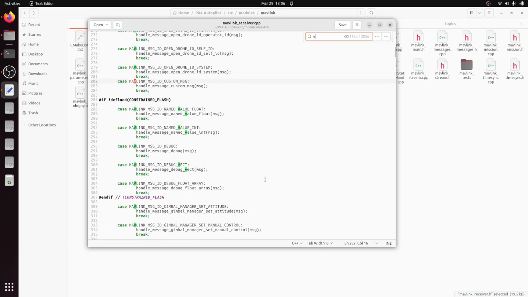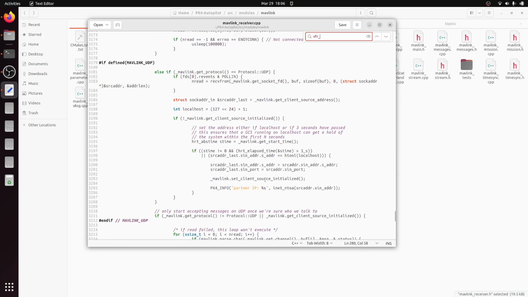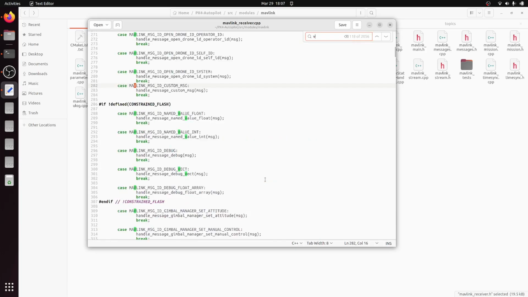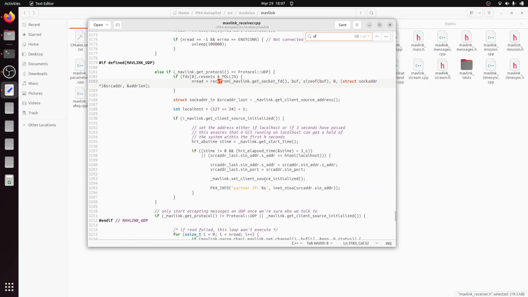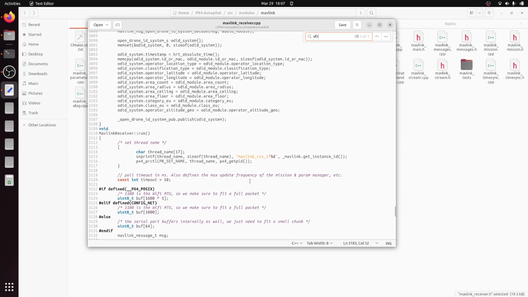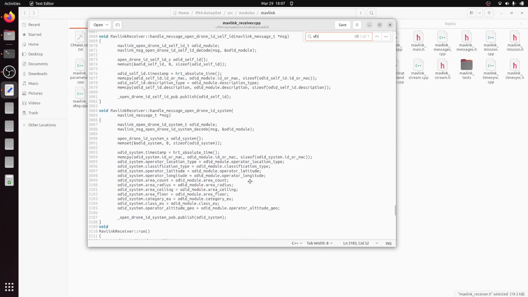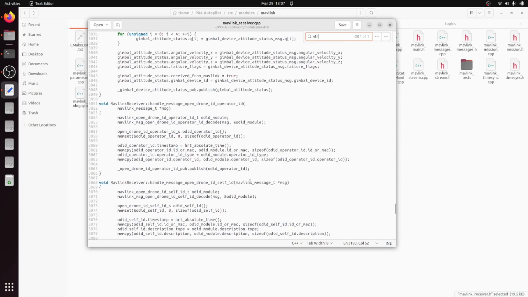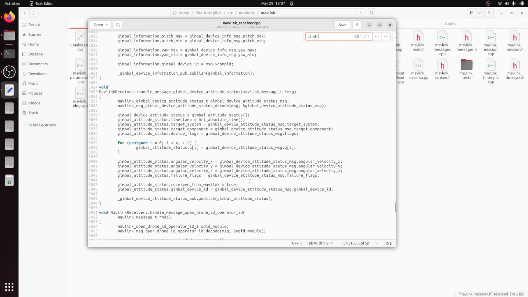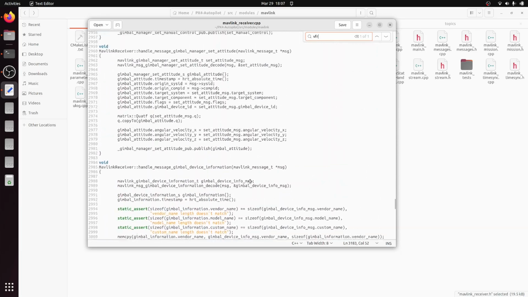Let's search VFR HUD, because we had modified the streamer for the same message, so there might be a function for that. We'll make a copy of that and modify it for our own purpose, so we can receive our custom message.